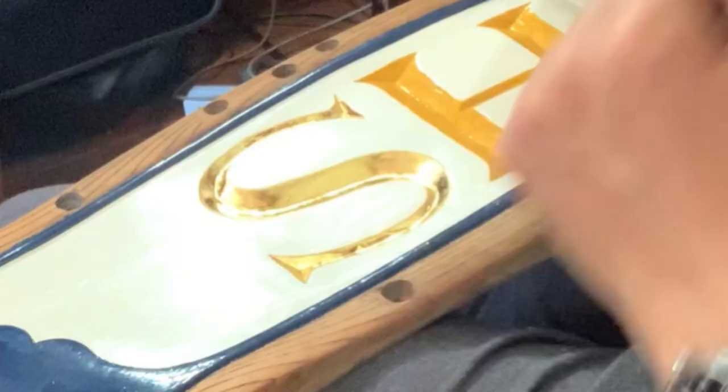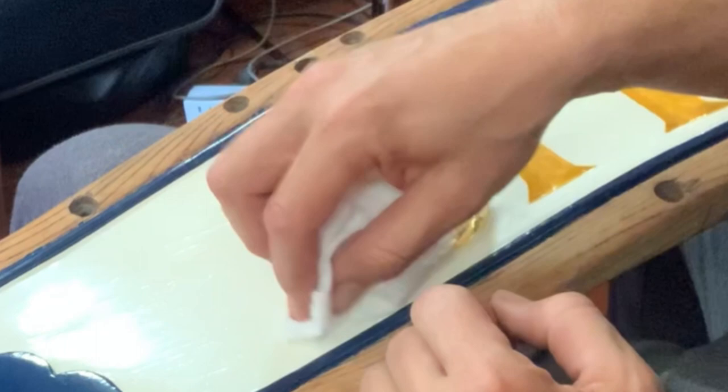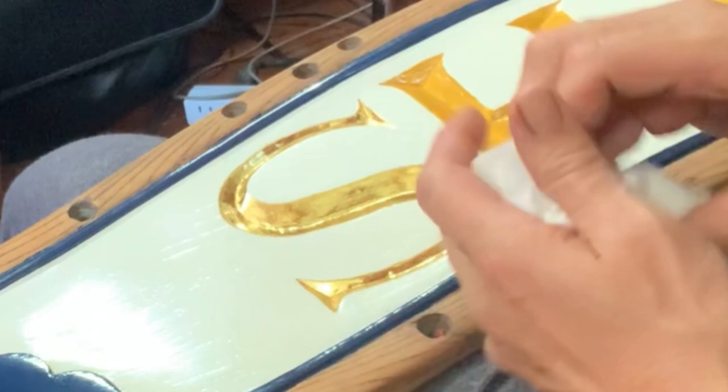And there we have it. There's an S. And you see this stuff? The Instacoll, they call it a liquid burnisher. It looks burnished. See how reflective that is? It looks burnished. It's shinier and more reflective than other forms of gold leaf you can use. It's great. On to the rest.